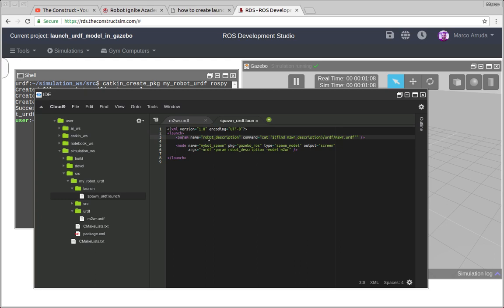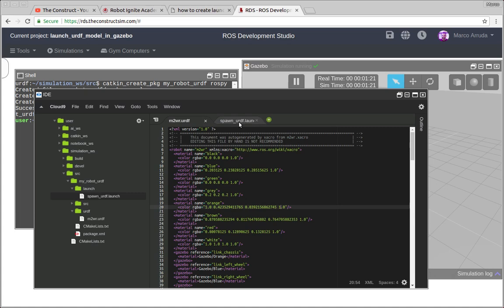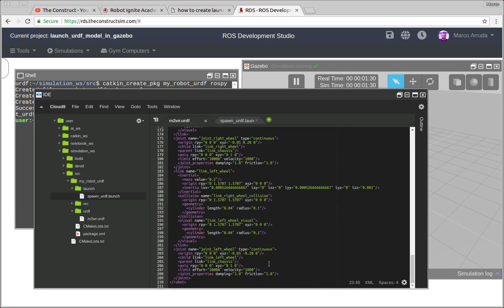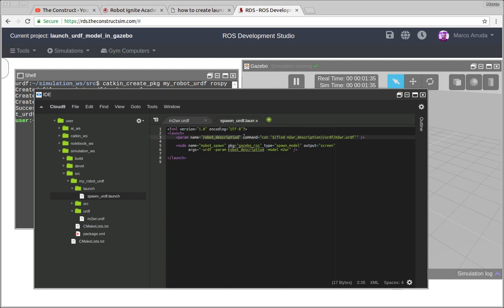So first you have to define the robot description parameter in the ROS parameter server. So you have to call it robot_description. And this robot_description we have to fill with the URDF content, okay? Of course, it is not practical to describe the robot inline. You see that we have hundreds of lines here, so it's not nice to write everything here, like the param value and then write the description of the robot. So instead we are just using a shell command, cat and the address of the file. In this case, the name of the package is my_robot_urdf, and then following the package we have the urdf folder, and finally the name of the robot file, my_two_wheeled_robot.urdf.